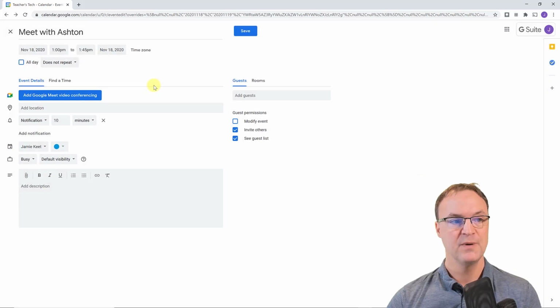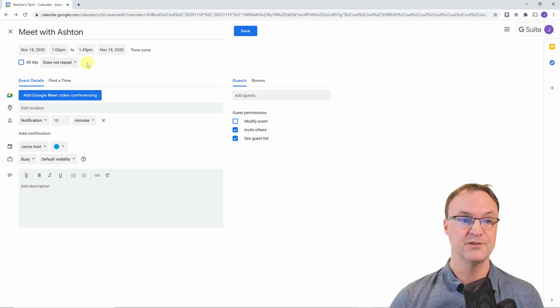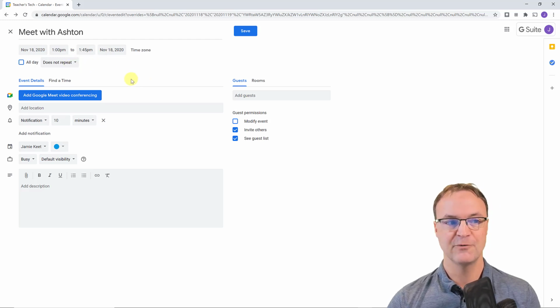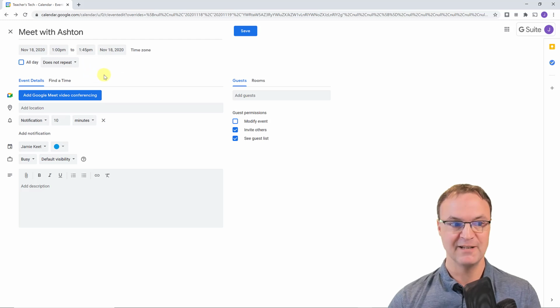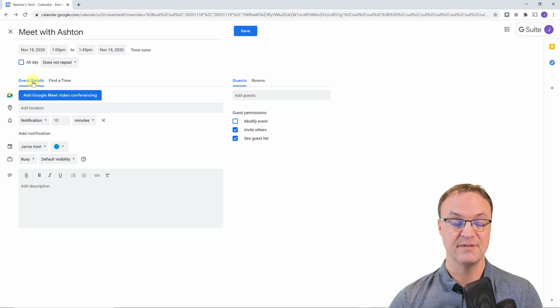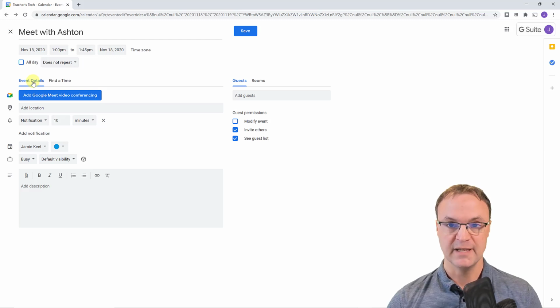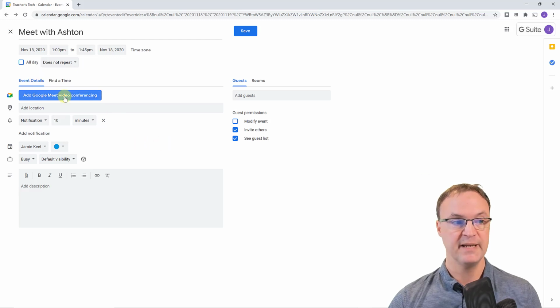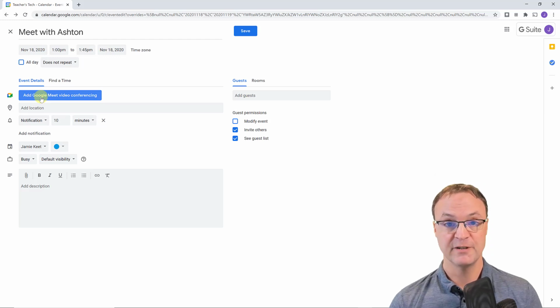And so if you do pick the repeat, it will show up in your calendar in future events too. So in this case, I'm not picking a repeating one. I'm just making sure you understand that it's there. Now we have event details. So this is why I double click on it, so that we can go through and add just everything that we want right from here. Now, first of all, add Google conferencing has been big with COVID and everything.